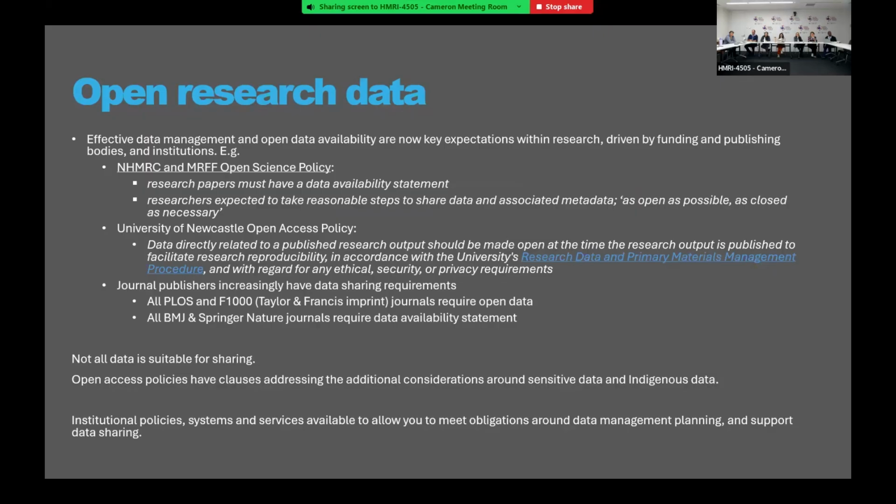The as closed as necessary usually refers to sensitive data or data that is about or impacts Indigenous peoples, and there are other cases as well. Open access mandates for data never override the importance of protecting sensitive data and Indigenous data. So there's always exceptions.